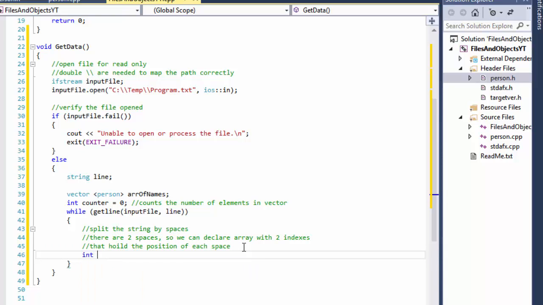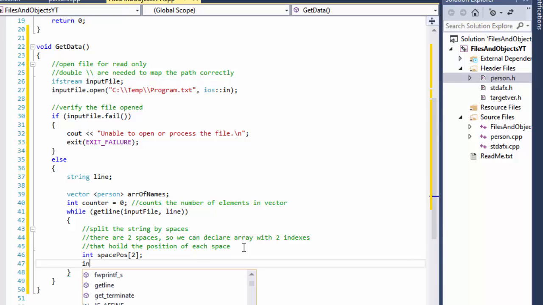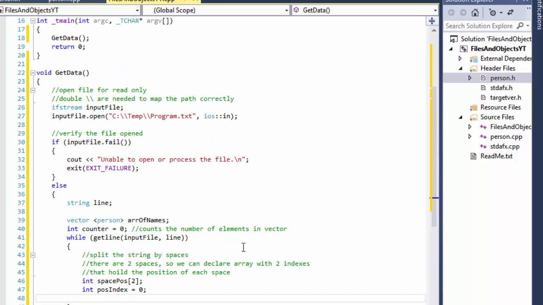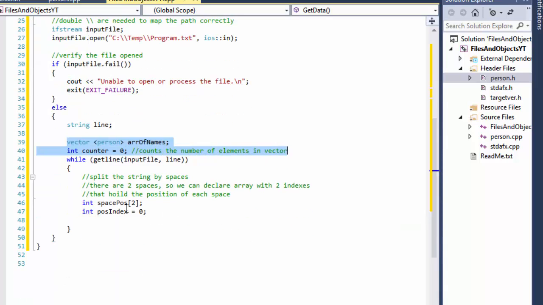So let me declare the array with 2 elements, and we will declare an integer called position index that we will be passing into this array, and we will start from 0 by default. Now, since we are in our while loop, remember we already know that there's going to be a line. So we can increase our counter of elements by 1.